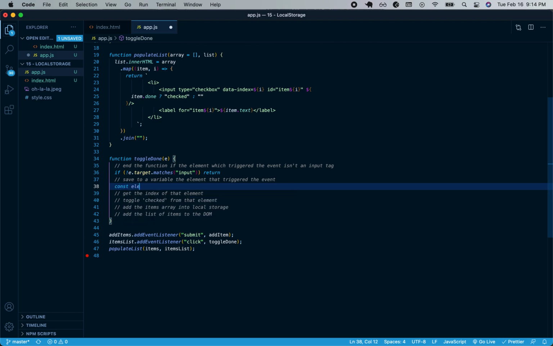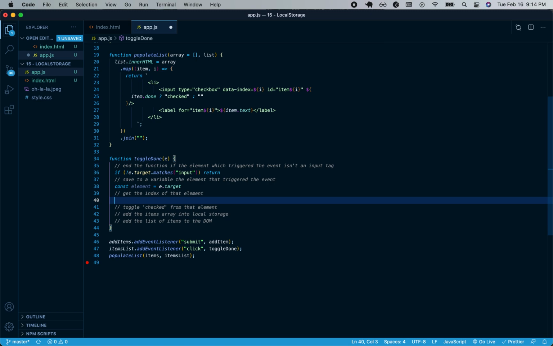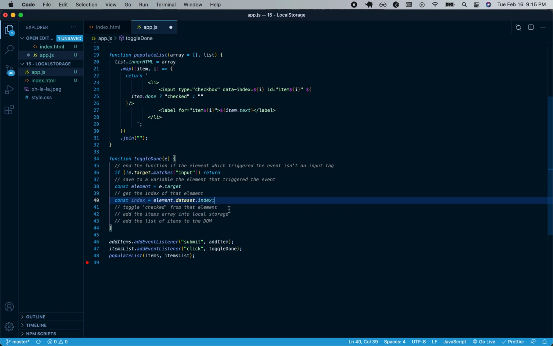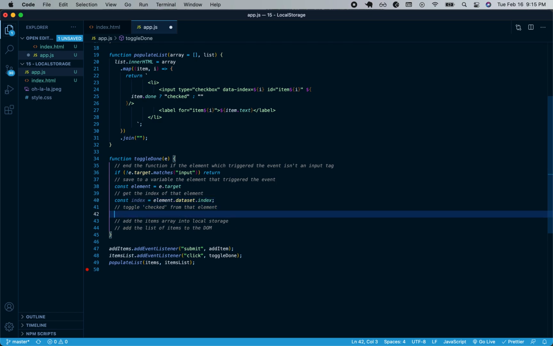So we'll say const element is equal to e.target, and now we're going to access that data-index to figure out which element of the form actually triggered the event. So we'll say const index is equal to element.dataset.index, and that'll get us the element that actually triggered the event.